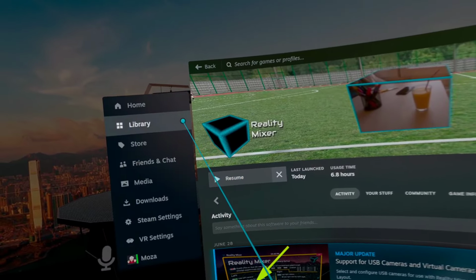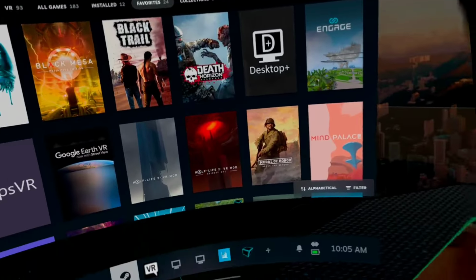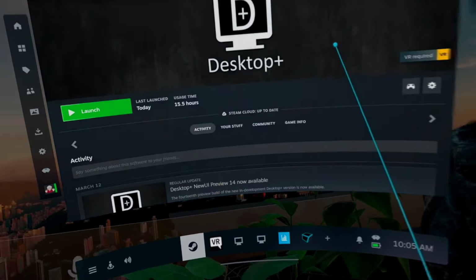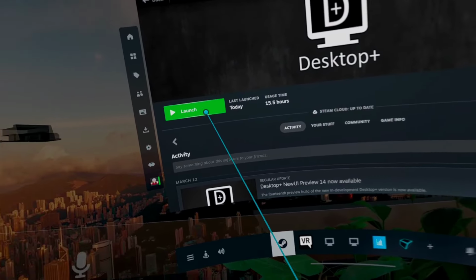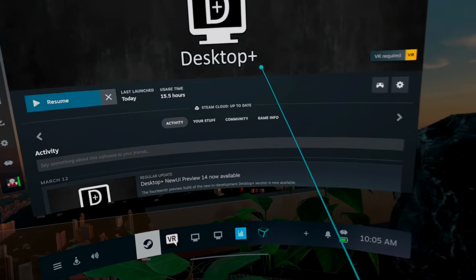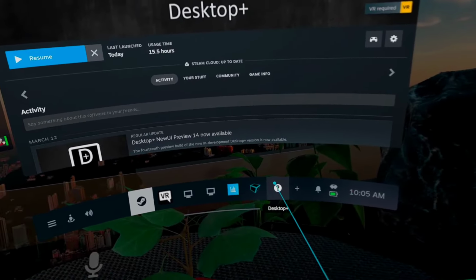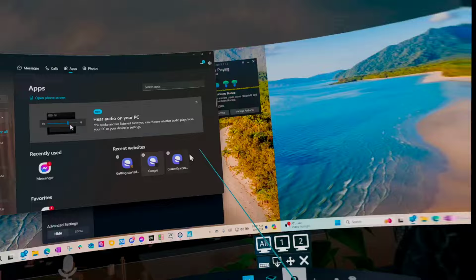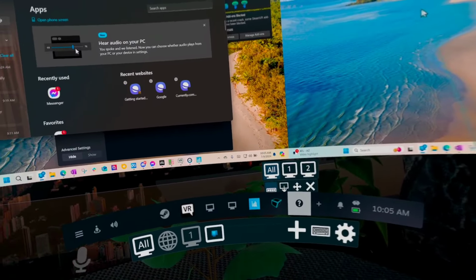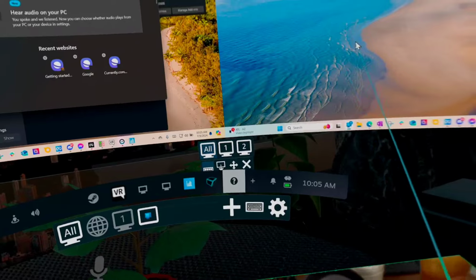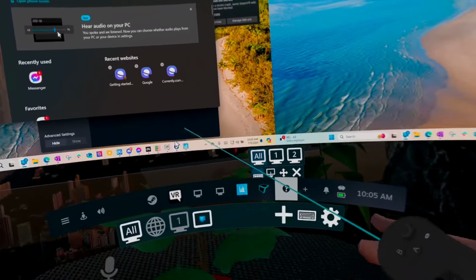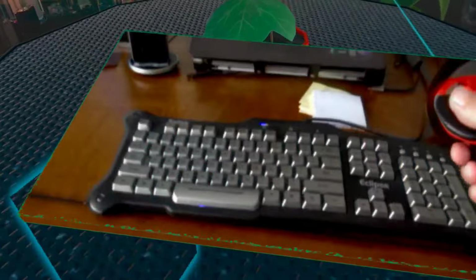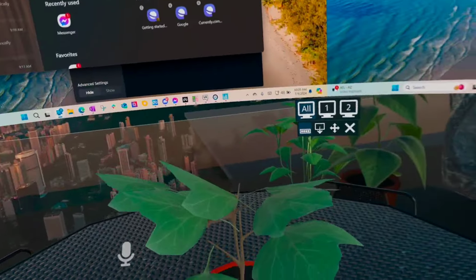All right, so we're going to go back here. That's all set. And now I am going to launch, let me pull this over here in front of me, Desktop Plus. Desktop Plus, absolutely free application, and one of the killer features for here in a Steam environment or in Glass Office is that you can combine the two screens that we launched earlier in Virtual Desktop. So it sees that I have two screens even though I'm running on a single laptop, and I am good to go.